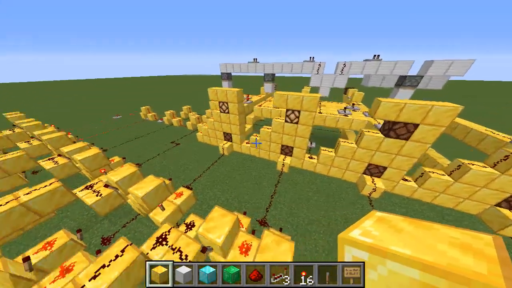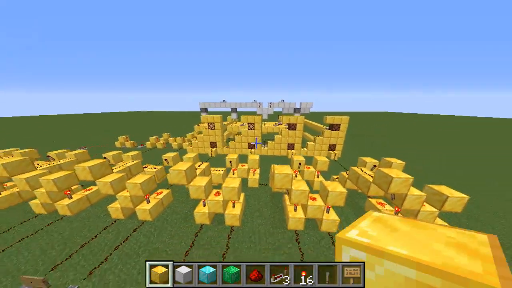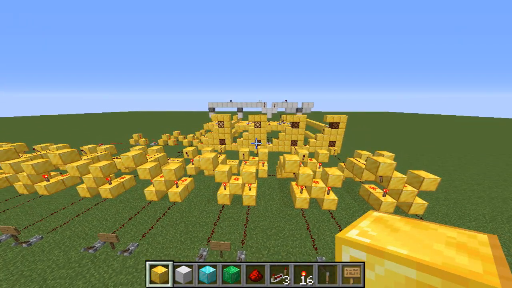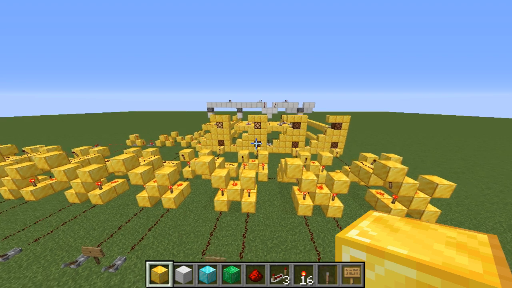0, 0. Now, in binary, I forgot what that is. Hold on, wait, what? Okay, so 128, 4, 132 plus 60, 192. Okay, so it's 192.